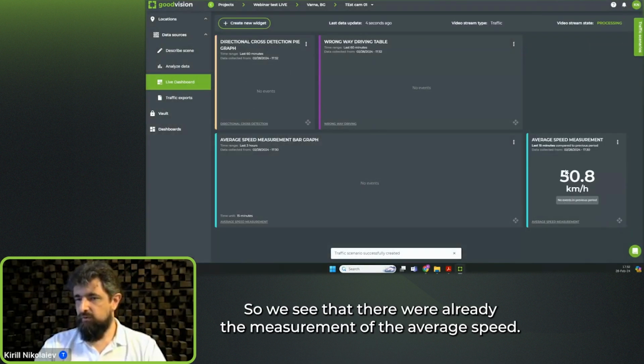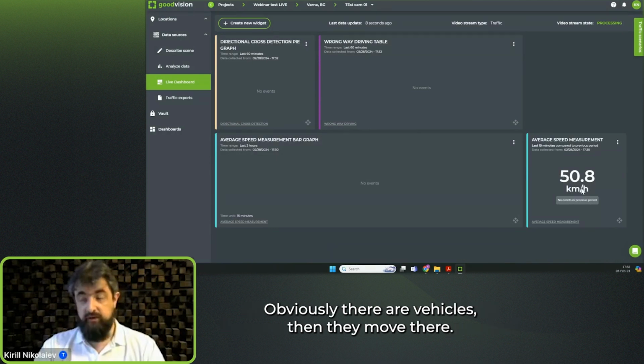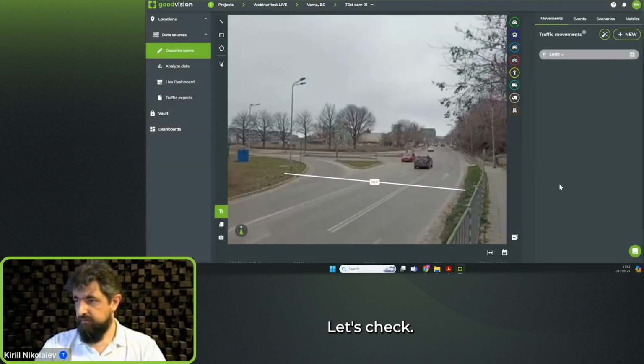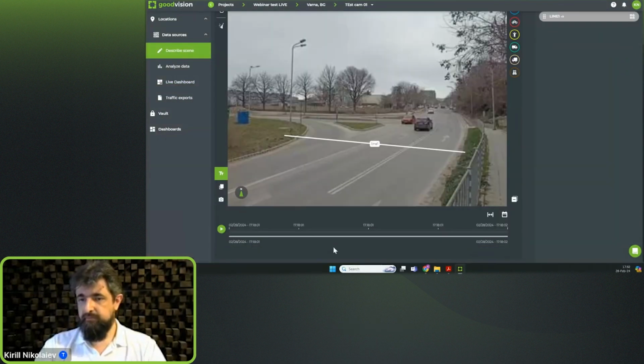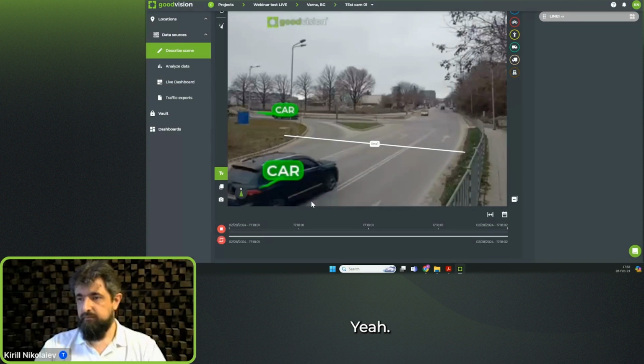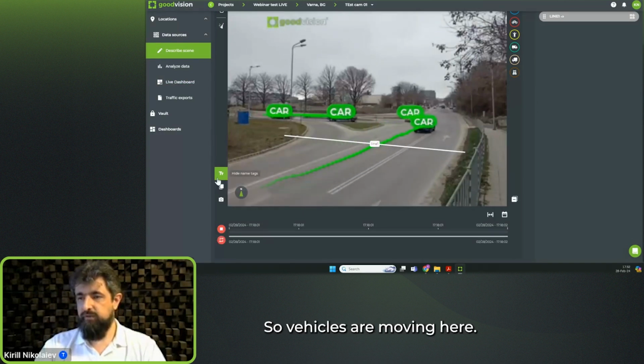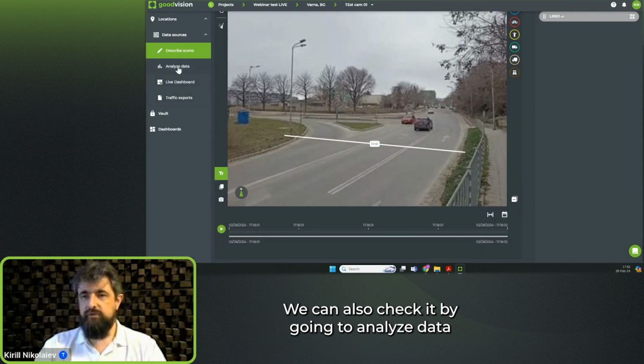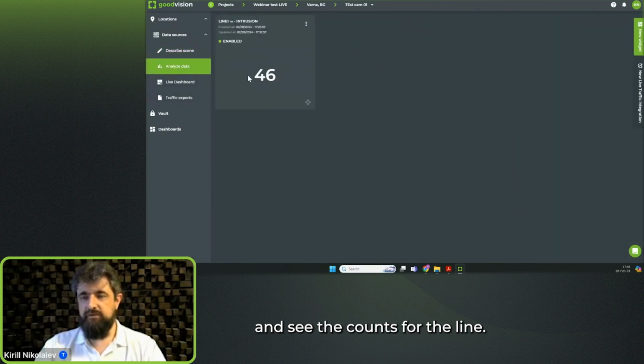So we see that there was already a measurement of the average speed. Obviously, there are vehicles, they move there. Let's check. Yeah, so vehicles are moving here. We can also check it by going to analyze data and see the counts for the line.